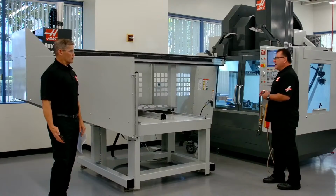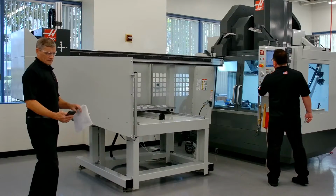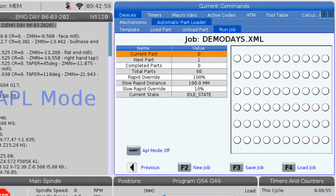Okay. Cool. So I'm ready here to run this part, just so we can see what the motion's like. I'm going to switch to APL mode. Another good point is that a part program is independent from the APL program, right? But at any time, we can associate them. So we always recommend saving your part program with a similar number or comment as the APL program. You can save as many APL programs as you want inside of the control's memory. So it's always good to associate them, have them ready, and always do a fast, quick setup, okay? So we're ready to go here. I'm going to press cycle start. Cool.